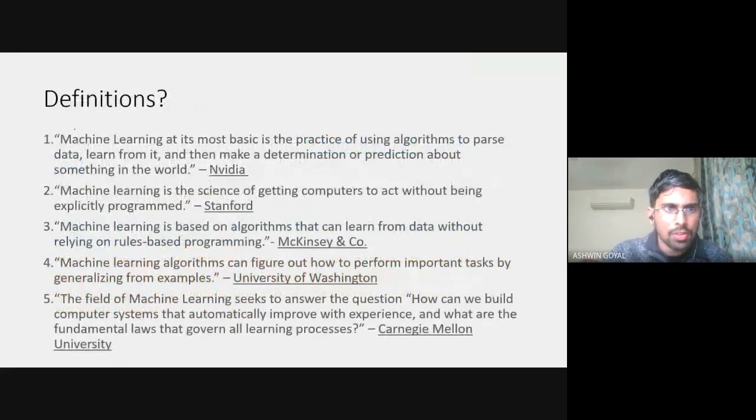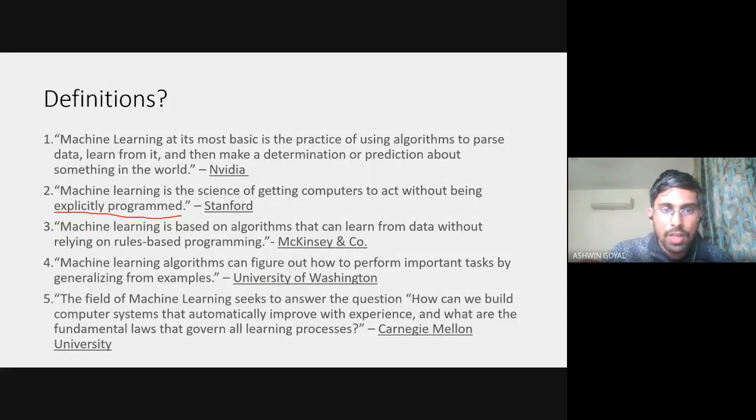If we talk about definitions, I'll also take up some definitions by famous universities and companies. For example, Stanford has defined machine learning as the science of getting computers to act without being explicitly programmed. We are essentially training them, and then they take the decisions on their own.